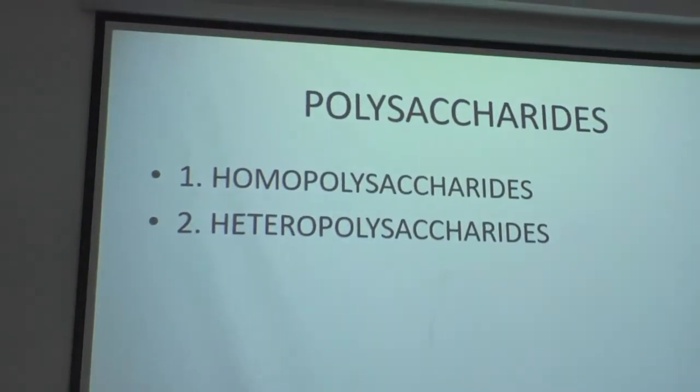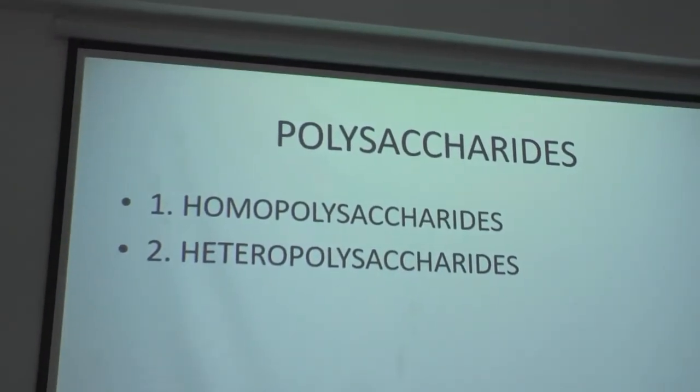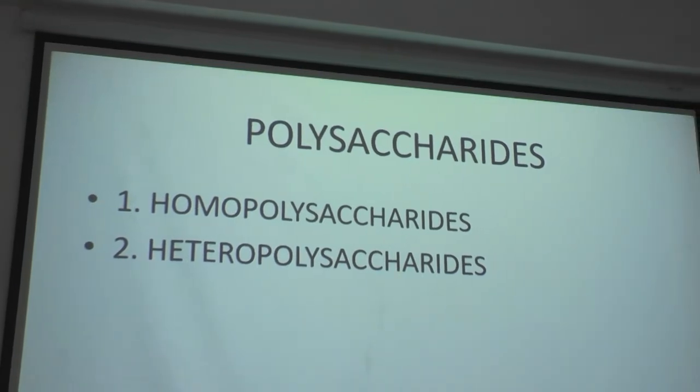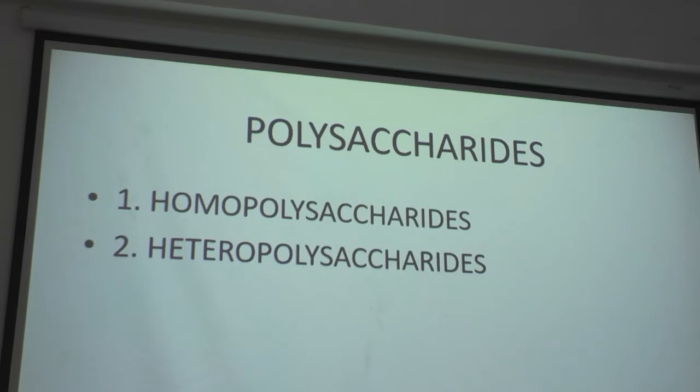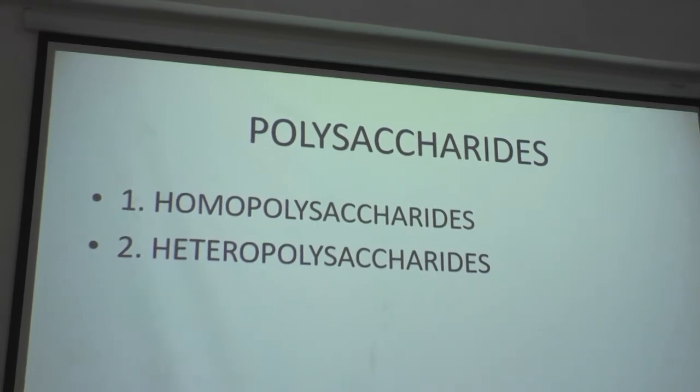Now we come to polysaccharides. In the polysaccharide part, you need to remember the structure of starch, their structural components, the structure of glycogen, and their structure-function relationship. Also a few functions of homopolysaccharides and heteropolysaccharides. Homopolysaccharide means all the sugar units are identical, heteropolysaccharide means the sugar units are non-identical.